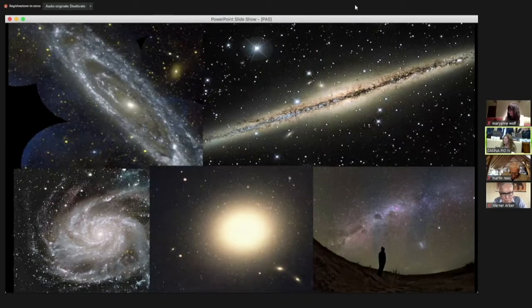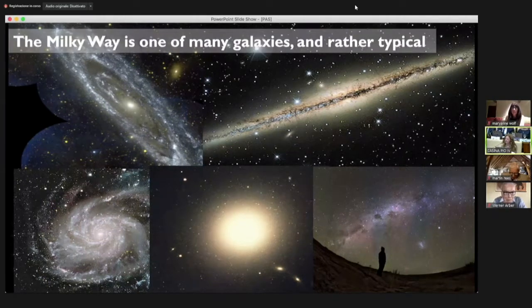The Milky Way is simply a galaxy, and in fact, it's a rather typical galaxy. It's a disk, and we're sitting in that disk, and so that's why we see that band on the sky. About two thirds of all the large galaxies in the universe are disks. So it's a rather average galaxy, also in terms of how big it is and how bright it is.